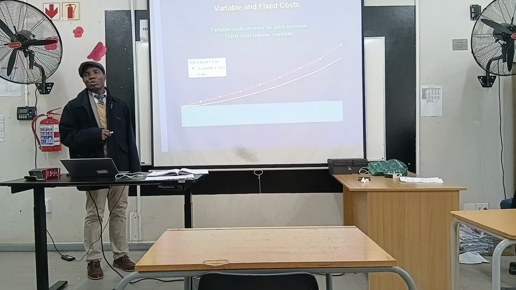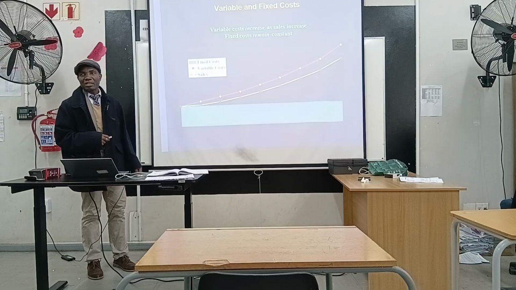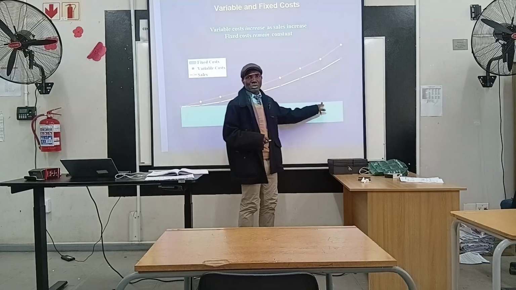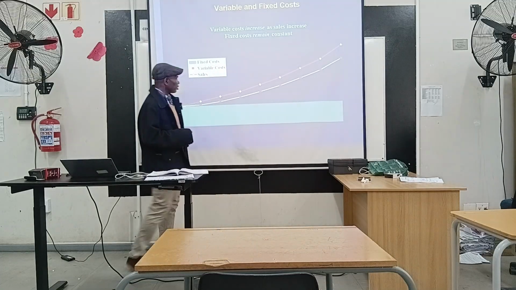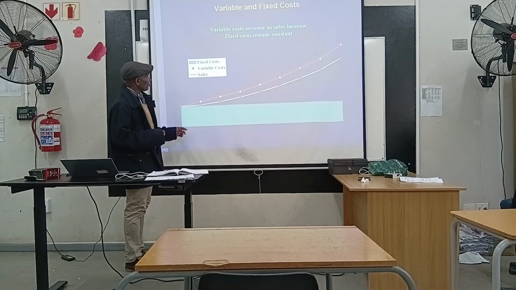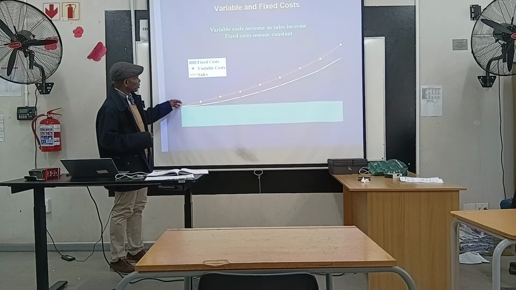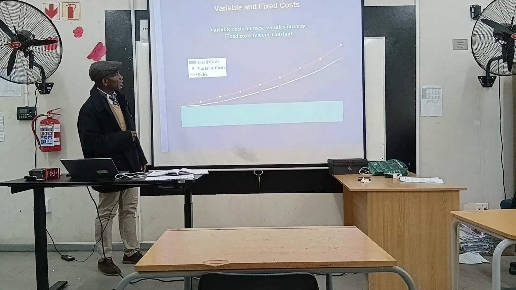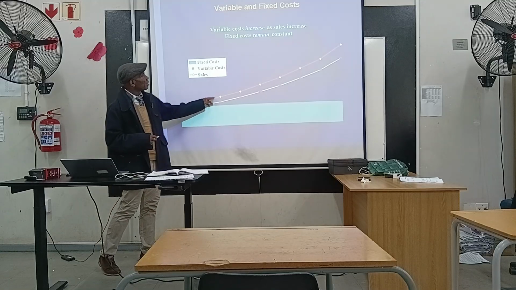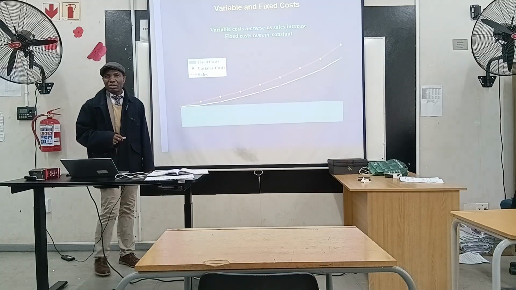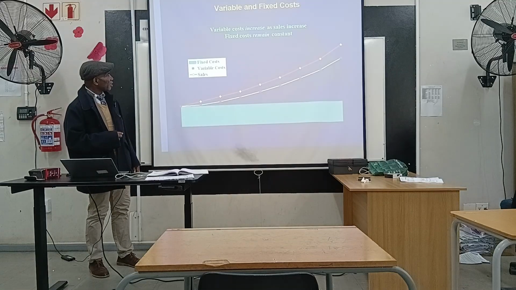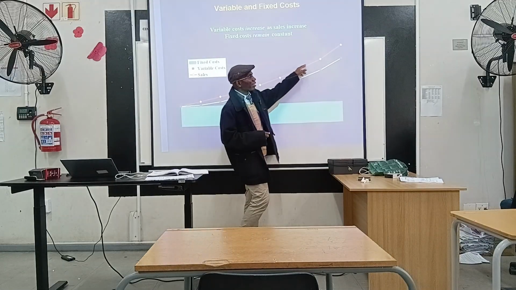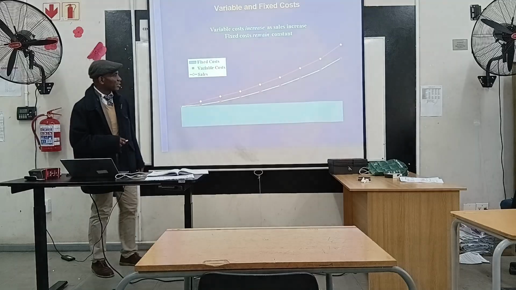It doesn't change. So how do you represent it graphically? It's horizontal, right? This is the fixed cost. This one is what we call the fixed cost. This one is horizontal, right? Then you have the variable cost. You see the variable cost is represented by the yellow line. So you see now the variable cost increases as the sales increases. Right. Okay. When you look at this, then the sales, this is the line for the sales, right? As the sales is increasing gradually, the variable cost increases along with it.